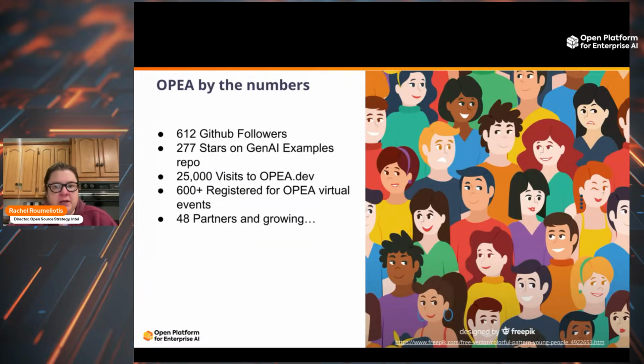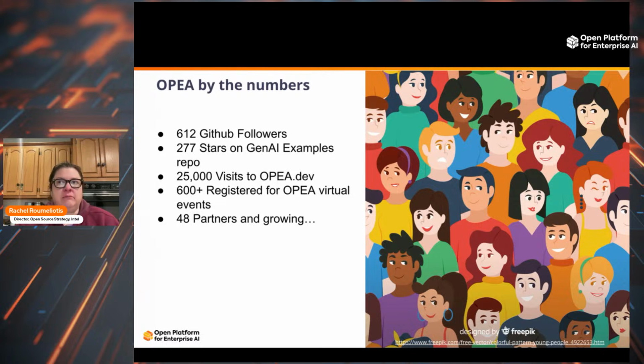So I thought this was fun, just a look at the numbers. Now, remember, this was something that launched in mid-April. And I'm really proud of the work that everyone on the OPEA team has done. So just to go through them: GitHub, I remember when GitHub had 12 followers. So now we have 612, which is awesome. People seem to be really gravitating towards the GenAI examples repo, which is great. And that uses components from the GenAI comps repo. So if you want to know how to put something together and look at the different microservices, the examples repo is where you go.